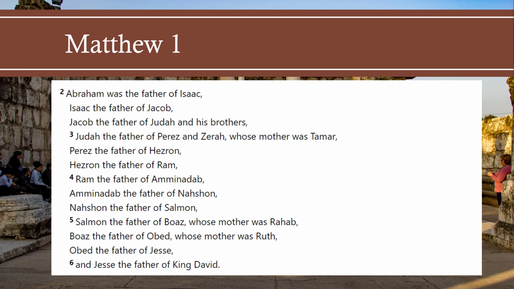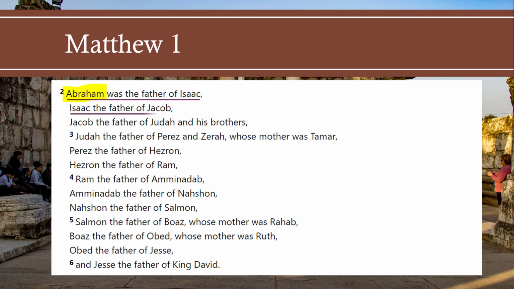And it was no problem in Jewish genealogies to leave out a whole bunch of people, and you connect them over large spans of space. So he has to whittle it down to 14, because we need the number 14. So he starts out, Abraham was the father of Isaac. So right there, he tells you, Abraham's in the line. Now, Abraham also starts redemptive history, God redeeming the world. And the redemptive history ends with the Messiah. That's the genealogy.